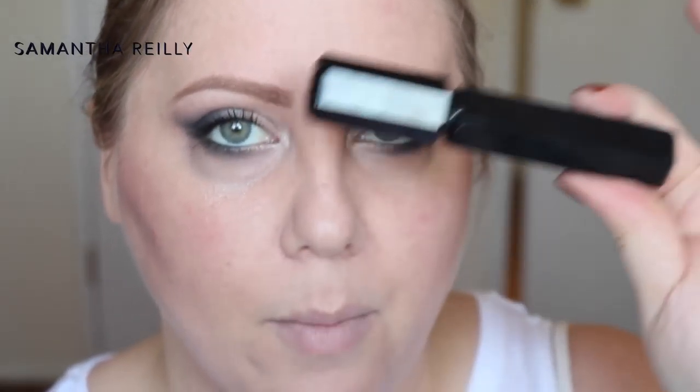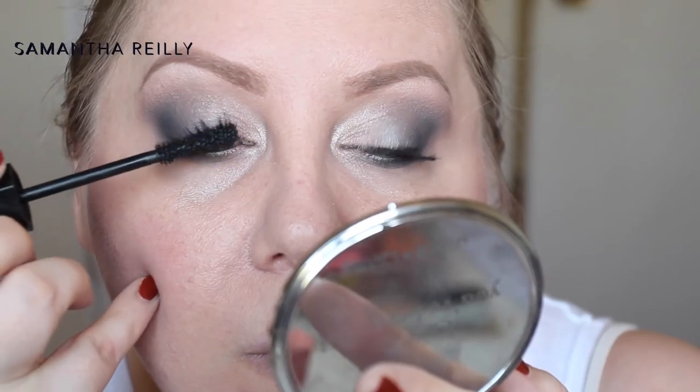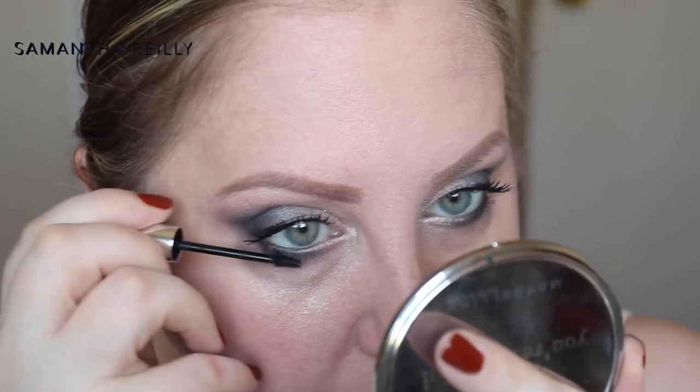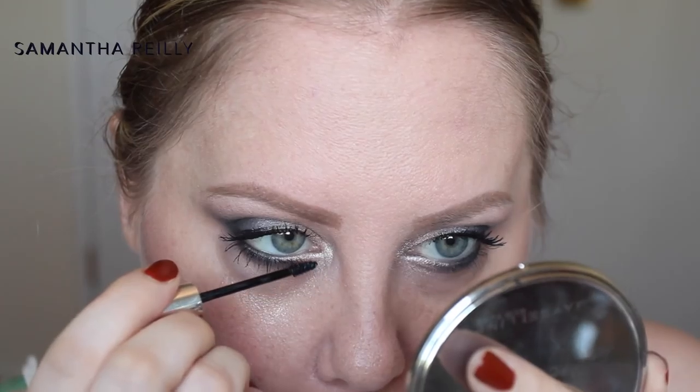Now I'm gonna go in with my Marc Jacobs Velvet Noir. I just put this very lightly at the base of the lashes, just to make them look thicker. I don't necessarily run this all through my lashes because it does clump, so I just pull it out. Also, I'm gonna go with my Clinique bottom lash, because you guys know it's my jam. Let's put that mascara on the lower lashes because this kind of look needs it, you know?